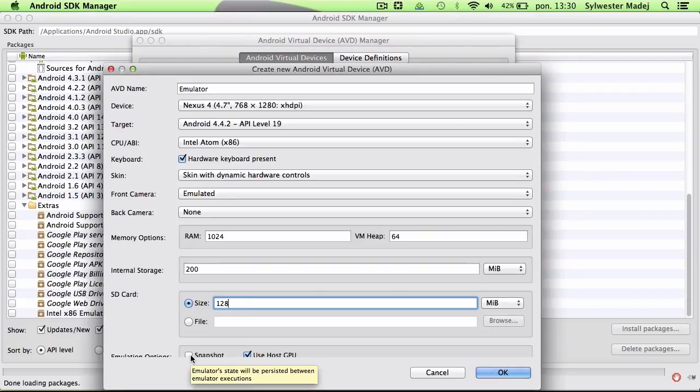Another option is Snapshot. This option causes the state of the emulator to be saved the moment the emulator is closed. Thanks to this, the emulator starts much faster at the next launch, because we don't have to wait for the entire loading procedure to be performed.